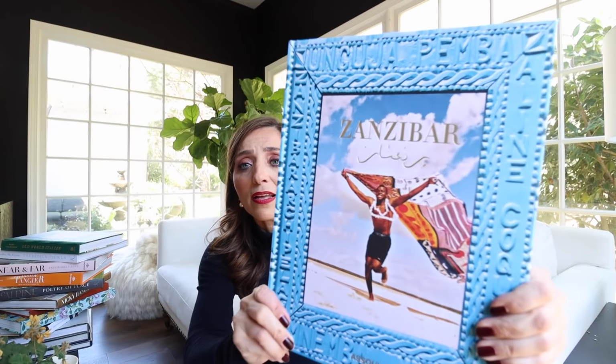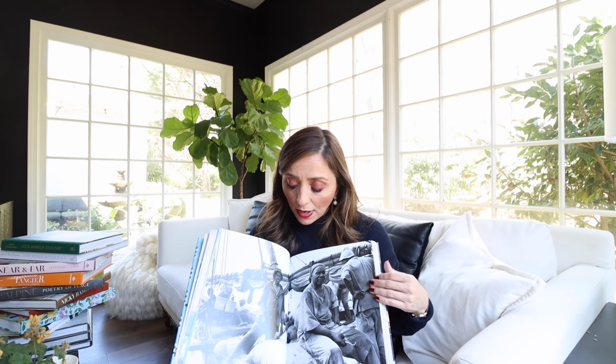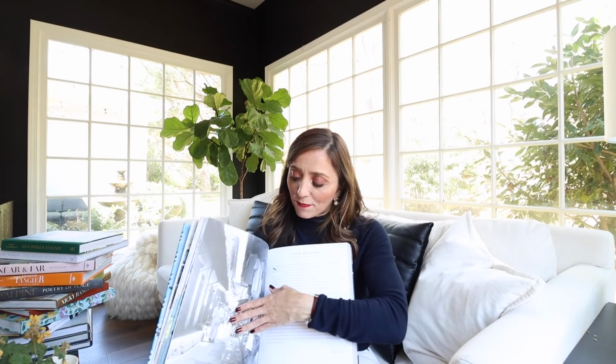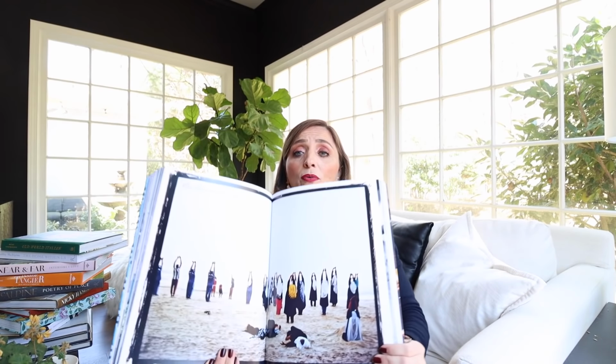And for me, buying a book about Zanzibar is a promise to myself that I'm not going to hold back. I'm not going to stop. I'm going to keep exploring the world. I've always had this sort of love affair with the world. As a kid, I was this weird child who didn't have boy bands posters on my wall. Oh no. I had pictures from National Geographic that I had pulled out, and I had them all over my walls, and I dreamed of where I would go in the world.